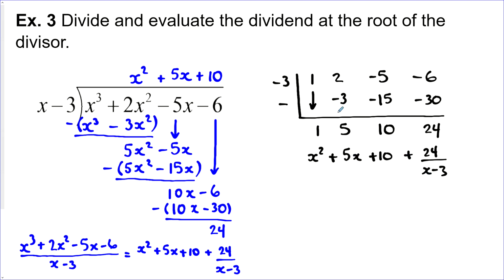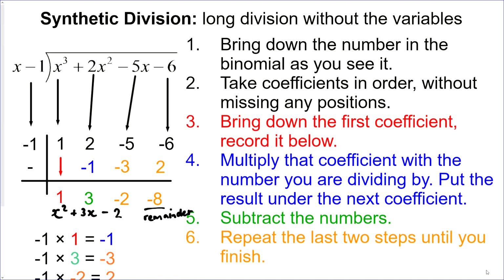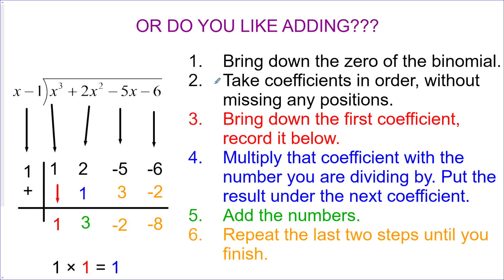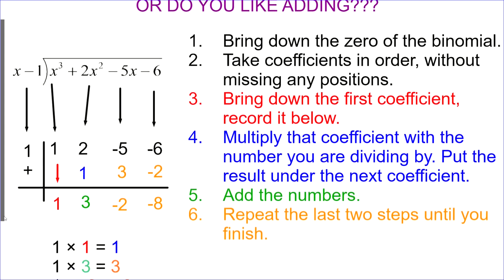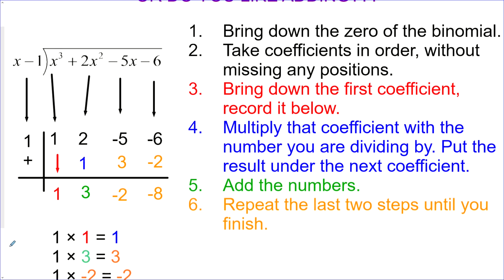Okay, now there is a slight issue here, and that is all these minuses. In my experience, students tend to make a lot of mistakes when doing that. So there is another method, and all it is is changing this here and this, and think of it like a reflection. We're going to multiply both of those by -1. And then we can add instead, and adding is usually a lot easier, and students make fewer mistakes.